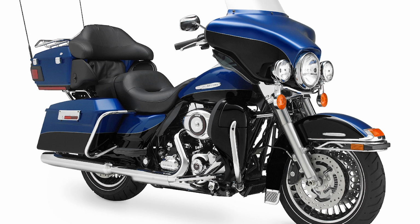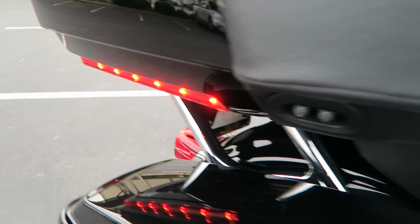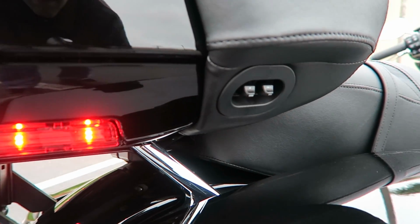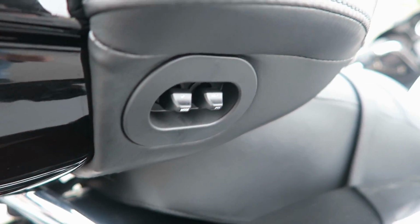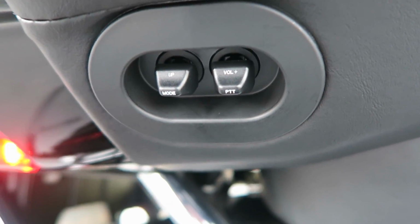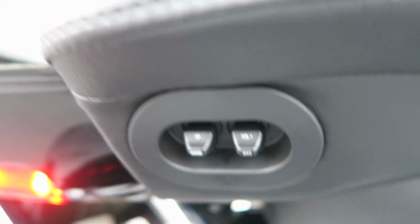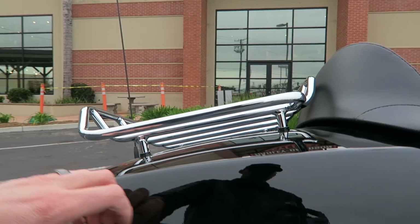You also had a chrome and black wheel as opposed to just like a bare aluminum and black wheel contrast cut. So a couple little finishes that were a little bit nicer, but really the big thing in the 2010 model year when the Limited first came out was the fact that it had bigger displacement. You had a 103 cubic inch engine. Now over the next few years, Harley-Davidson introduced that 103 cubic inch twin cam to several more of its bikes. But the Limited was the first bike to get that bigger engine.